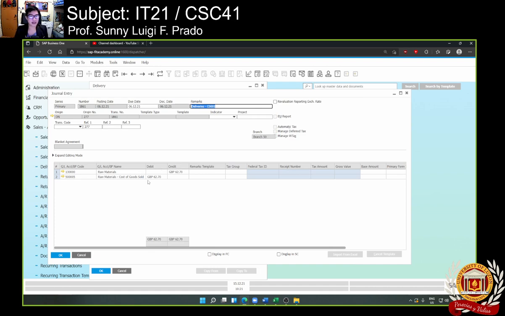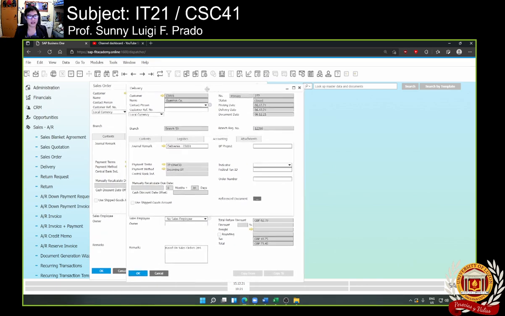So, we can consider that delivery as a cost of goods sold, but we are not considering this amount here as our receivable na agad. Hindi pa. Okay? Not until na si customer ay inaccept niya yung responsibility na babayaran yon by creating an AR invoice. Okay. So, malinaw na tayo siguro dito sa delivery.